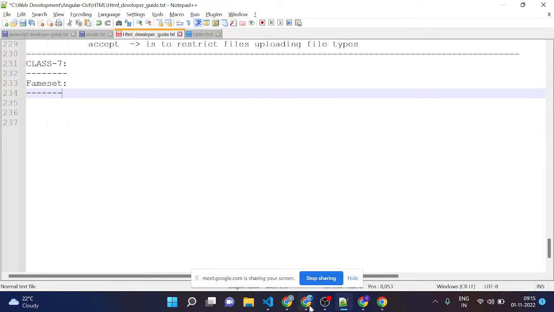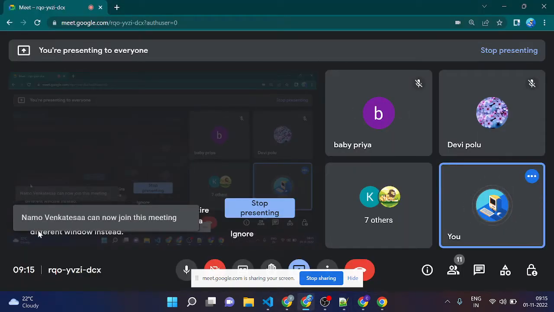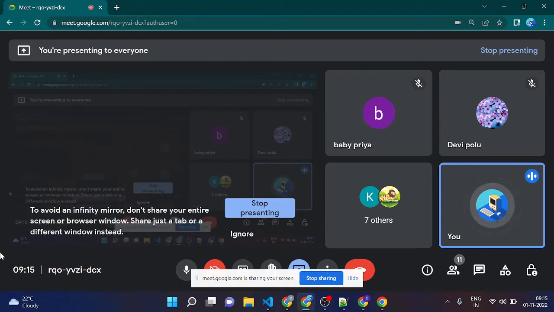Now we will learn how we can divide into multiple frames in a single place. Suppose if you are seeing this meeting, this is one set and this is one more set. Like that, how can you divide our HTML by using frame sets?